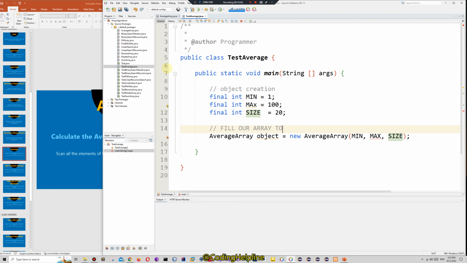The array to be used in the algorithms. Okay, now we will call the functions and print the results of averaging. Call functions and print averages.